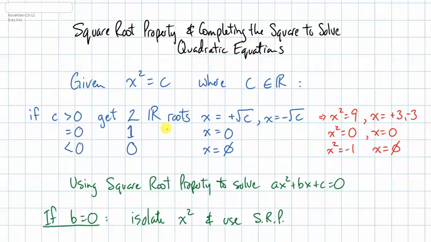Depending on which scenario, I either get two real roots, one real root, or no real roots. If there are two real roots, they will look like plus and minus root c. Here's an example. x squared equals 9. The roots are x equals positive as well as negative 3. Think about squaring a negative. It becomes positive. So there's two roots.